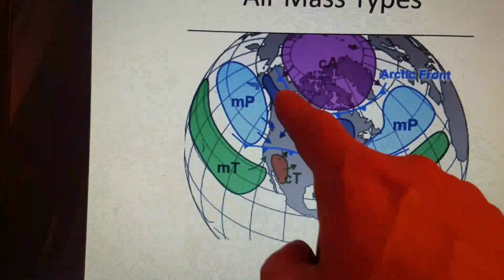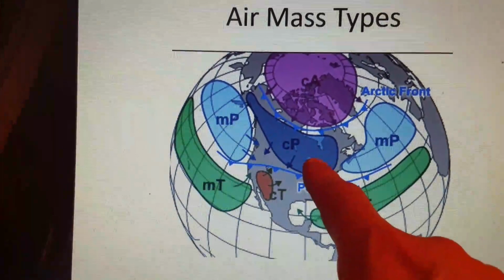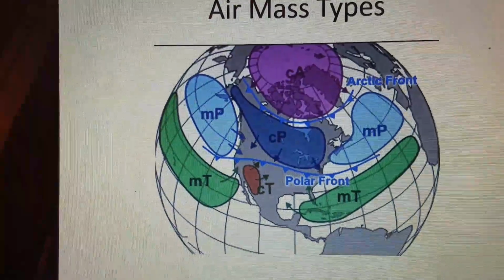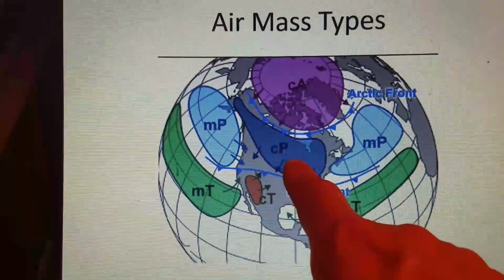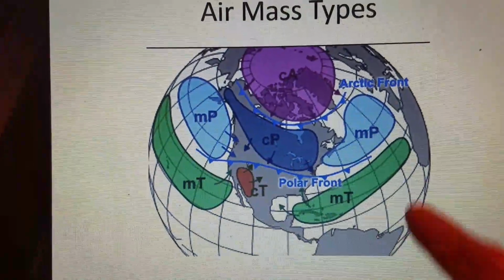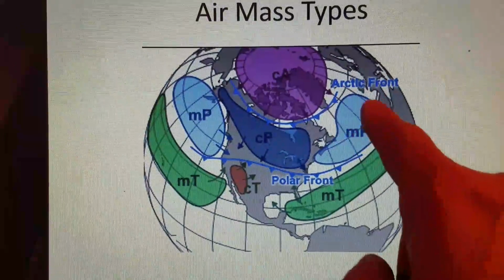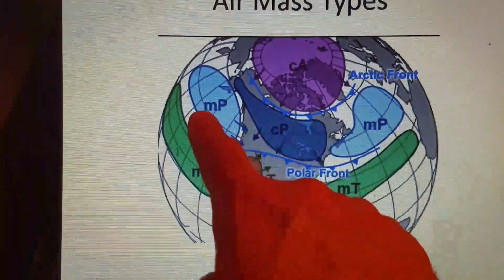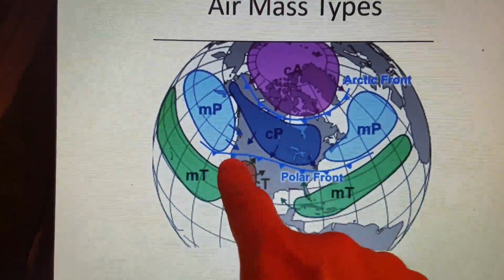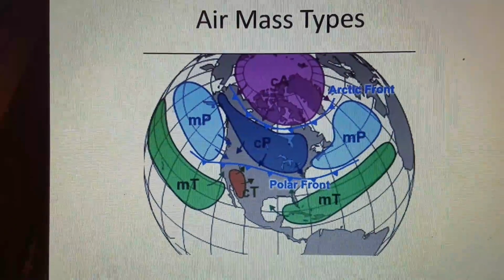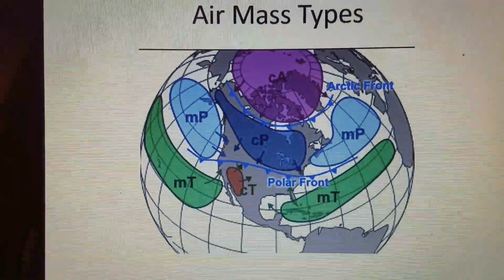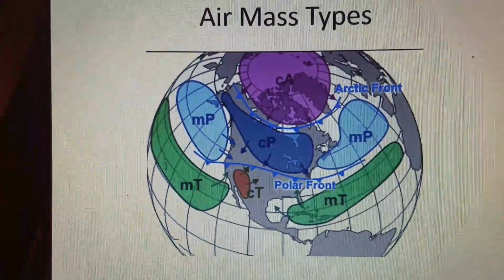air. Continental polar air is the most common air mass that we see in the wintertime across the United States. It's very cold and very dry. Maritime polar air masses are generally forming over the open, unfrozen waters of the North Atlantic and the North Pacific. Maritime polar holds quite a bit of moisture. It's a cooler, moist air mass, that really cool, damp feeling that you get.